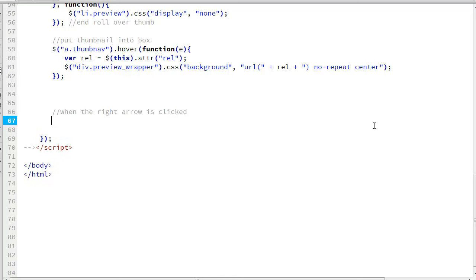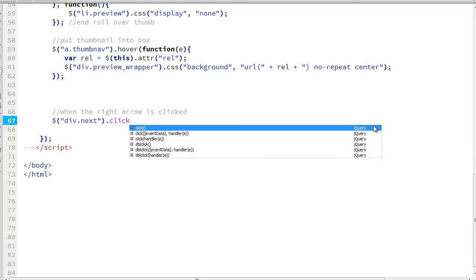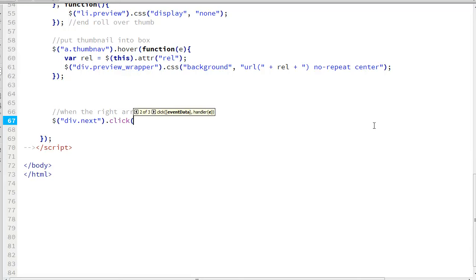And again, I'll remind you the code that I've provided has more notes in it, so you'll want to go and look at those notes because it helps describe some of the code. We are going to select div.next. And when that next div is clicked, we want a function.